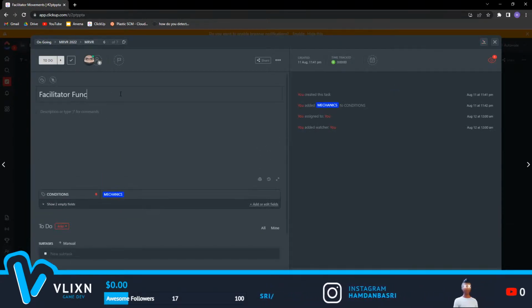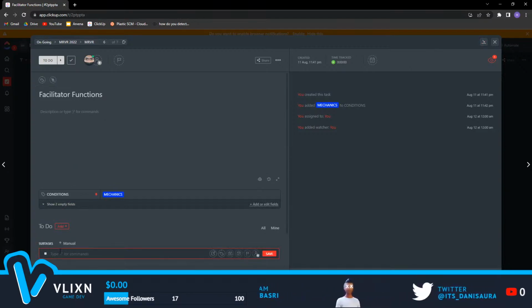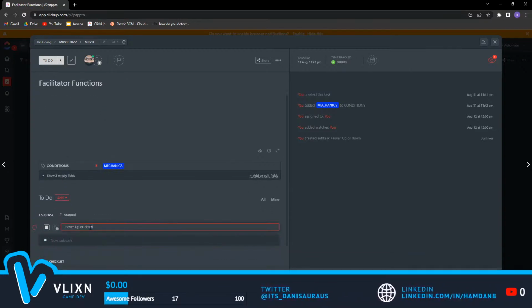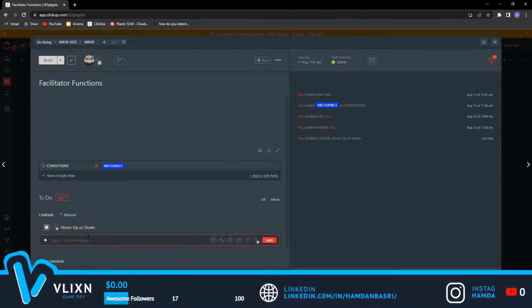Facilitator functions. Over, up, down. Crosshair position.